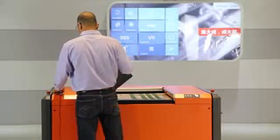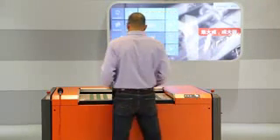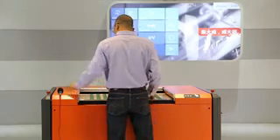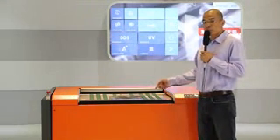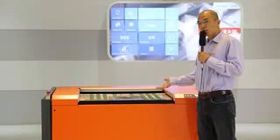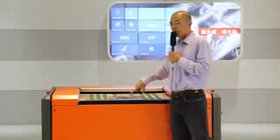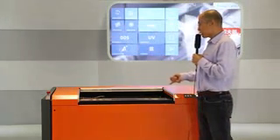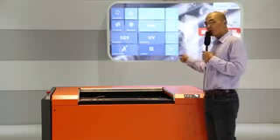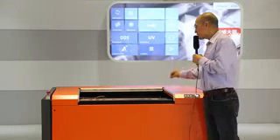Now, let's start. I simply put the stage at the center of the auto-loading system. The only thing I need to make sure is that the plate is in the middle of this platform, and it will start to load the plate automatically. As you can see, the air processor starts to work and the plate is fitted into the drum automatically.